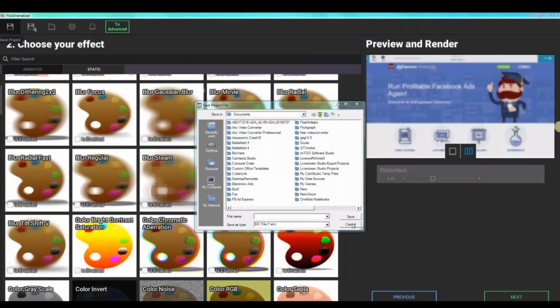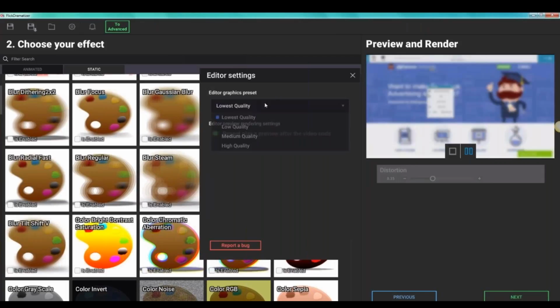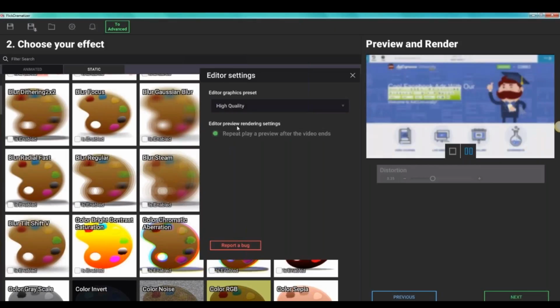All right. Yes, this is not web-based, by the way. I just want to make that clear. Everything is going to be a downloadable software that you can install on your computer as well. And of course, with the graphic preset, you can set it from 480p all the way to 4K resolution if you want full high resolution video and use it for presentations or even on TV ads as well.